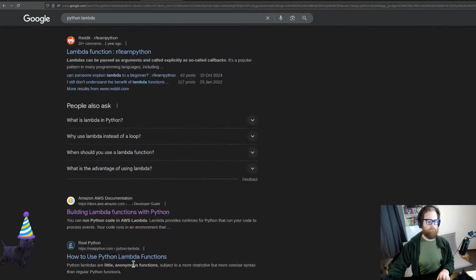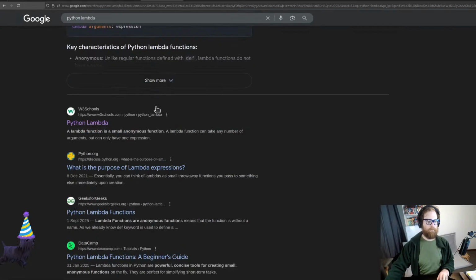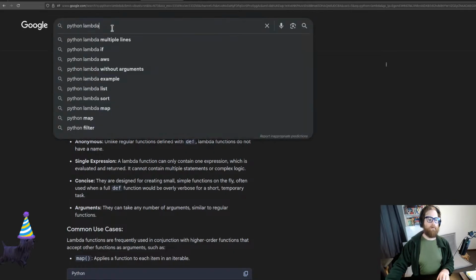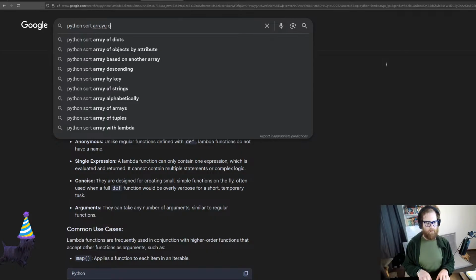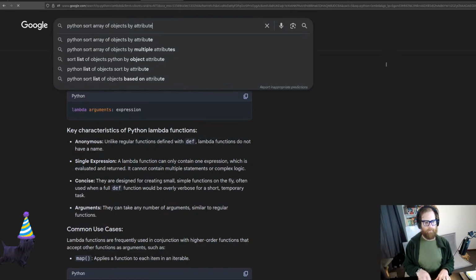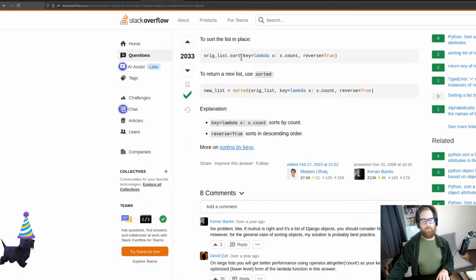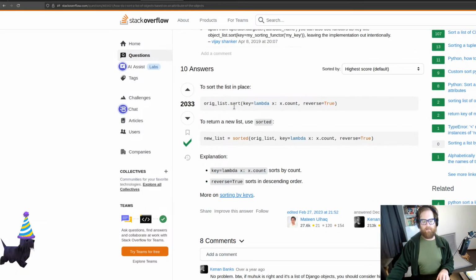Just not bringing up what I want. All right, Python sort array of objects by attribute. So in here, we've got to do it like this: key equals lambda x, x.count, reverse equals true. We'll be doing it by start date.